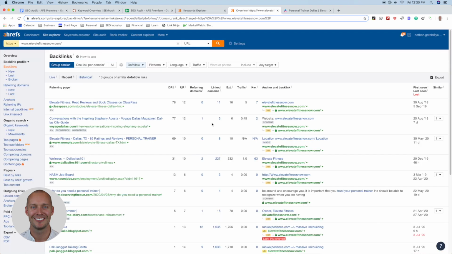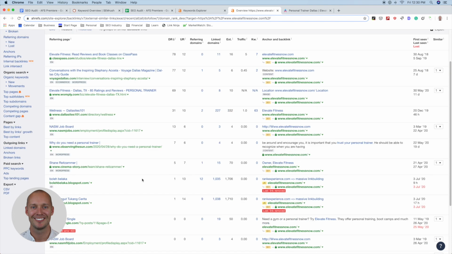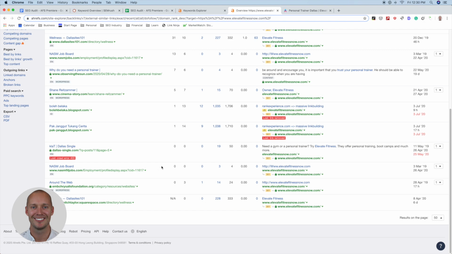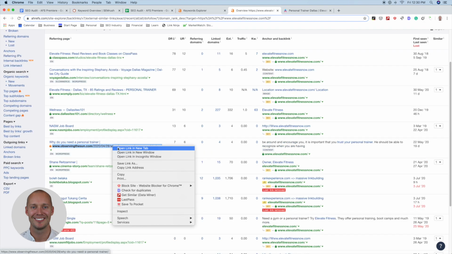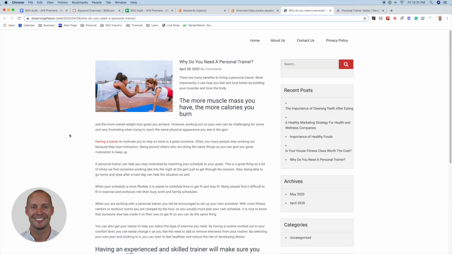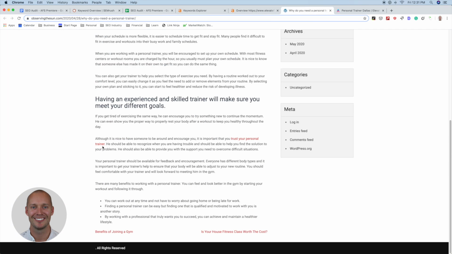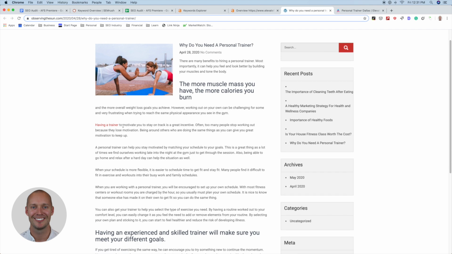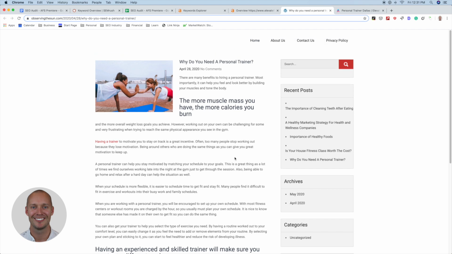And what I am going to do is go step by step through each of these competitors and actually extract link opportunities from them. So here's another one. Doesn't look like it's from a very strong website. It only has a DR of 7, but we'll go ahead and take a look and see what it's like. And this looks like kind of like a PBN link. So this is definitely not something we're going to want to get, nor will we even be able to get it because this is clearly just built just for link acquisition. So this is something we'll just go ahead and avoid.